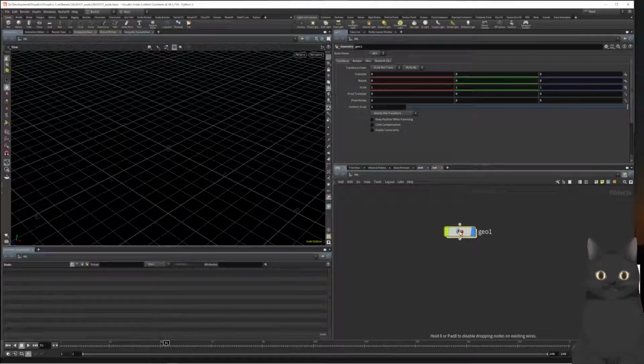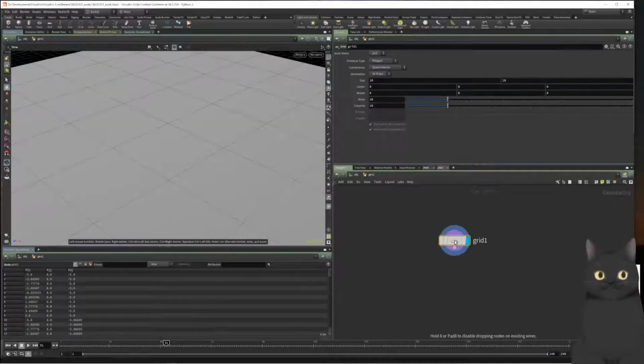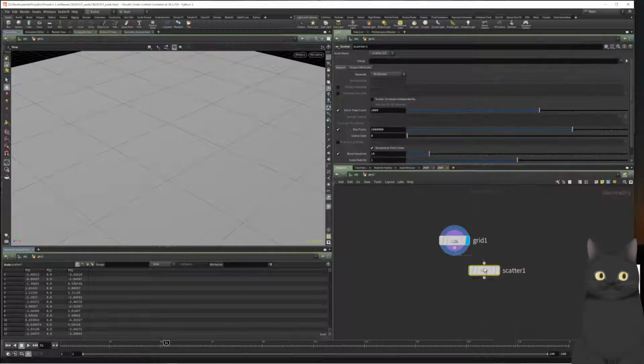just to visualize the theory behind it, and then we'll make it for a cube. So the first thing is make a geometry node and dive inside, and we're going to make a grid like this, and then let's have a scatter. So we're going to scatter some points on the grid, and these are going to be our seed points for the effect.